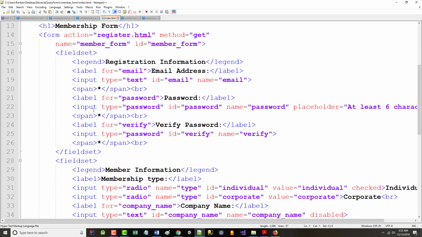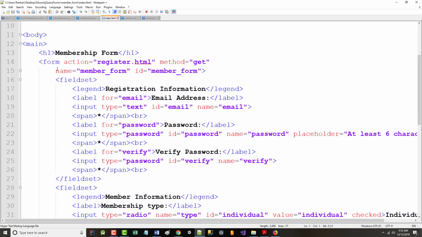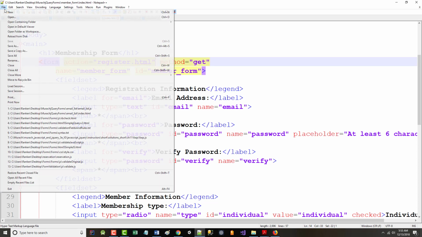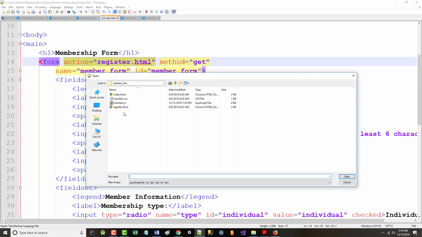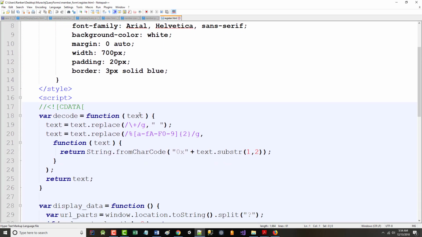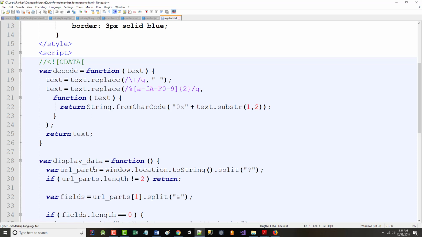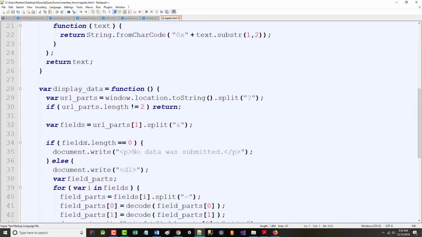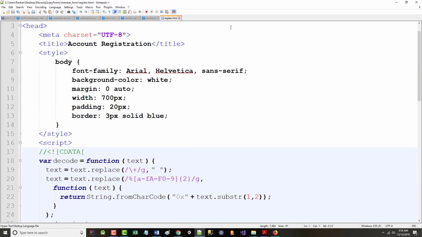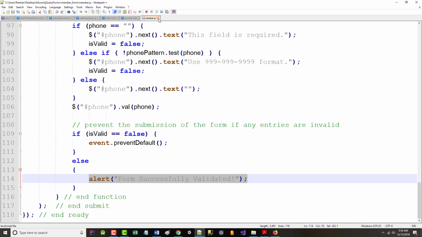then what happens is we're going to bring up the file register.html. And what does that file have in it? Basically, for lack of better words, it's going to spit back what we just put in. All right? Now, that's the good news. Here's the bad news.